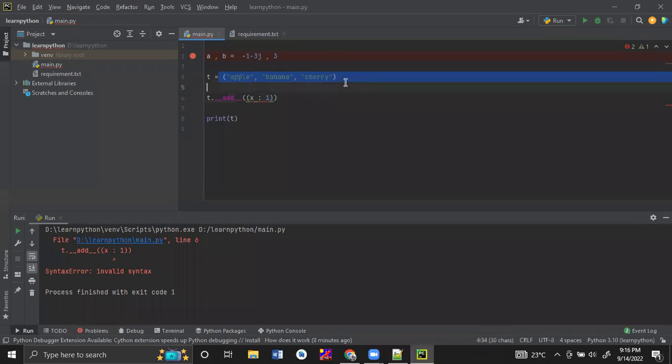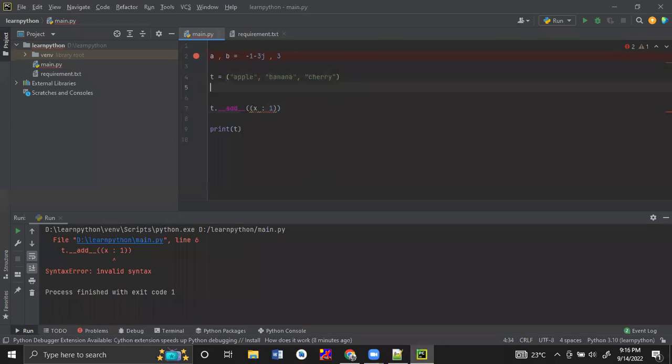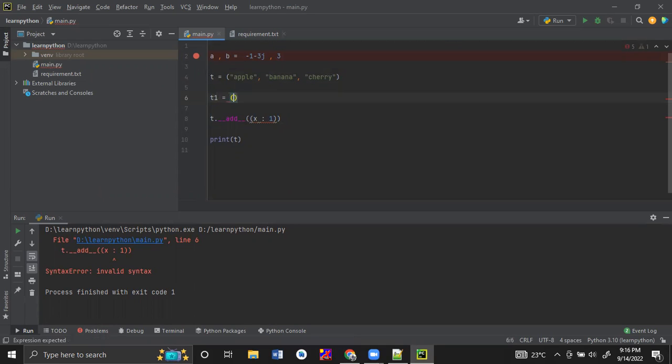So tuple means, this is the one tuple. Then we'll create one more tuple as T1, and I will give it some name.